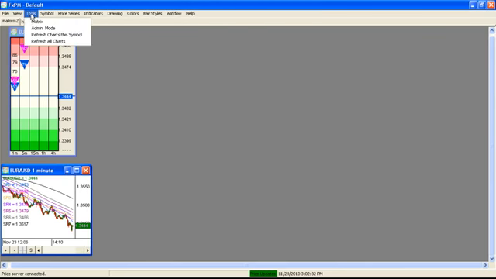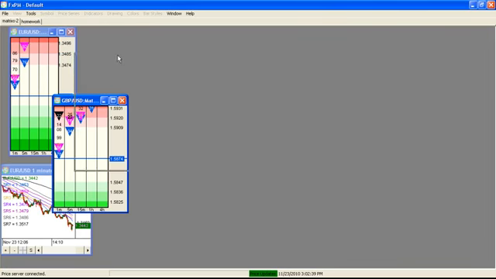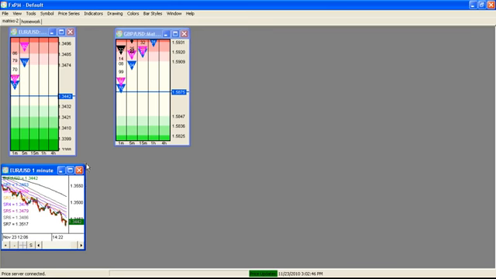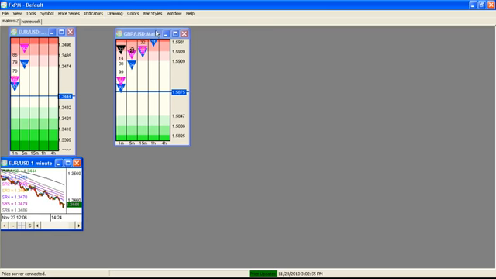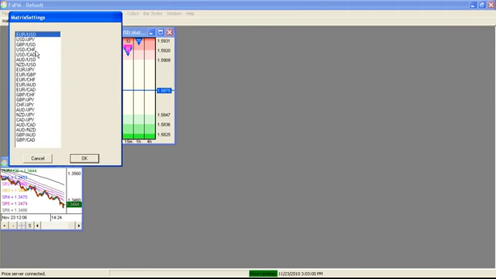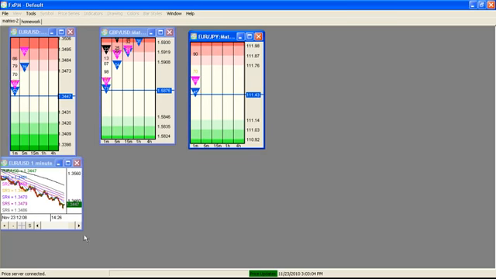So if you want to open up some matrices, you go to Tools here and Matrix. I can open up my pound dollar matrix. You can see the market's heavy today. So looks like those guys are bailing out of the euro dollar that they were in earlier today. Just a little bit ago anyways. So anyways, this is how you open up your matrices. Pound dollar, euro, yen. I can open up whatever I want here.